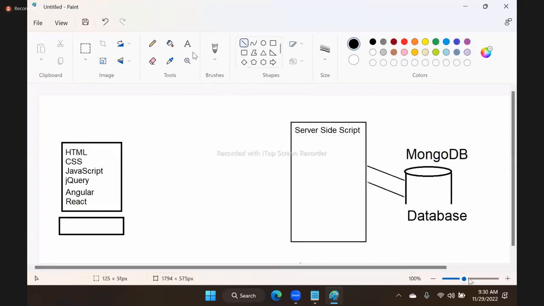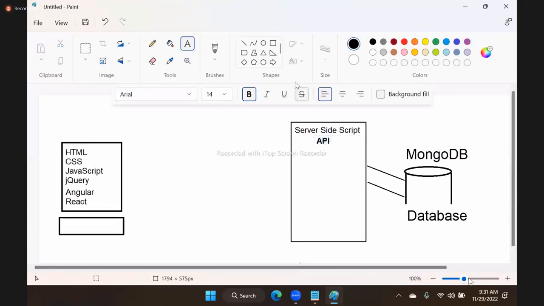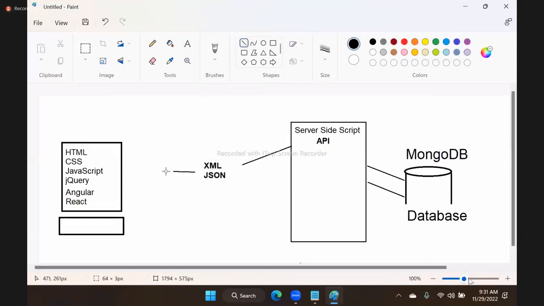Along with the server-side script, we need another one: an API. What will this API do? This API is going to convert the data into XML or JSON format, and this data is sent to the client.